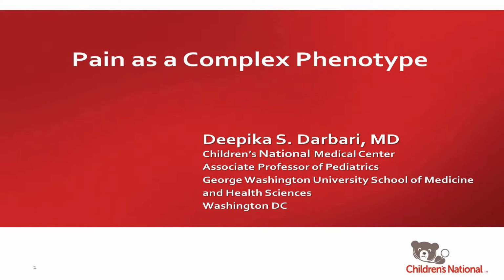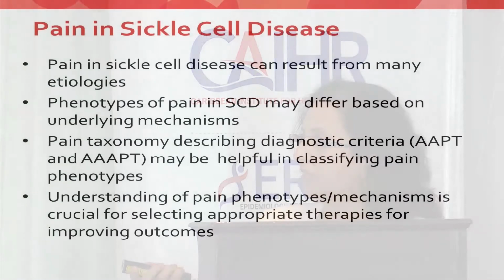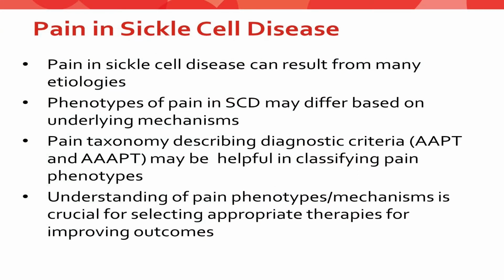So I'm going to talk about pain, and talk about pain is just a symptom which is so common in our population, but there are different reasons for that. So pain, this is kind of outline of my talk. So I'm going to talk a little bit about pain, different etiologies of pain in this population. What are the different phenotypes, and how can we use recent criteria, those have been described, to see which pain phenotype your patients may fit.